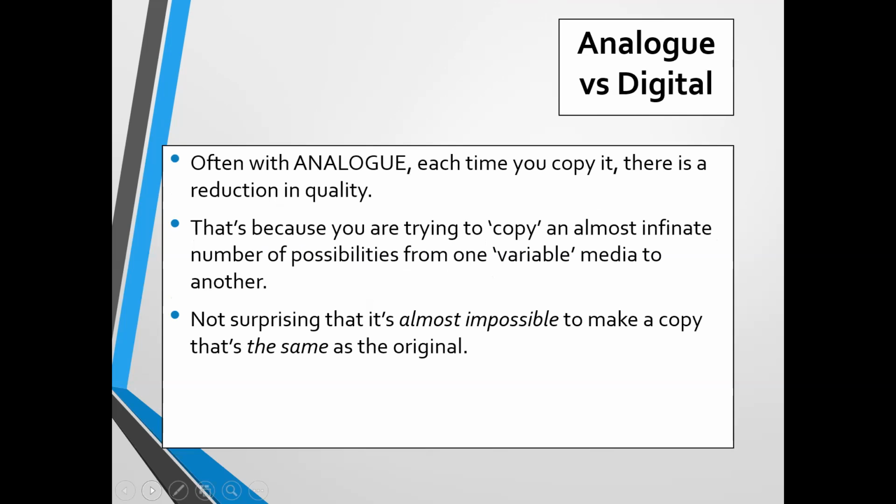So often with analog, each time you copy it, there is a reduction in quality. If you make a photocopy of, let's look at a transcript, even notes, even a book, go and make a photocopy, then use a photocopy to make another photocopy. My God, the quality is bad, depending on the quality even of the original handout you picked. That's because we are trying to copy at most infinite numbers of small pixels, which if you don't have proper quality of items, becomes a very big challenge.